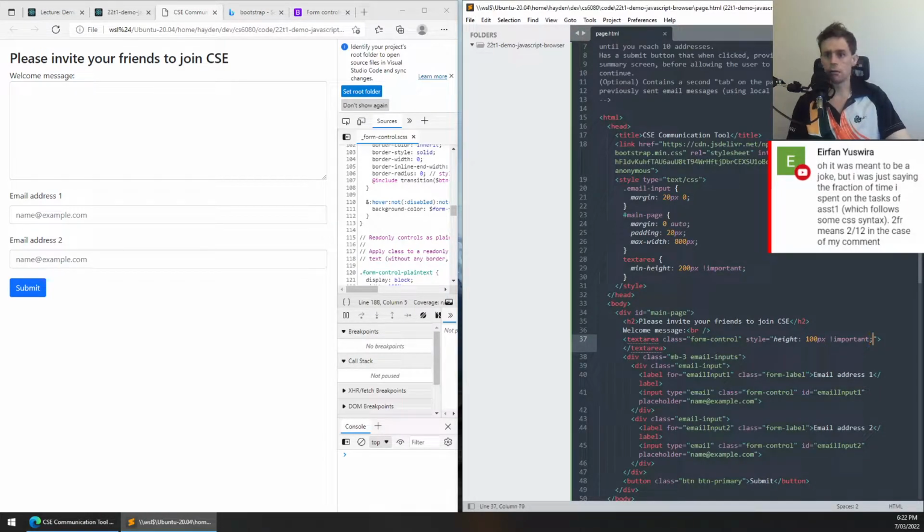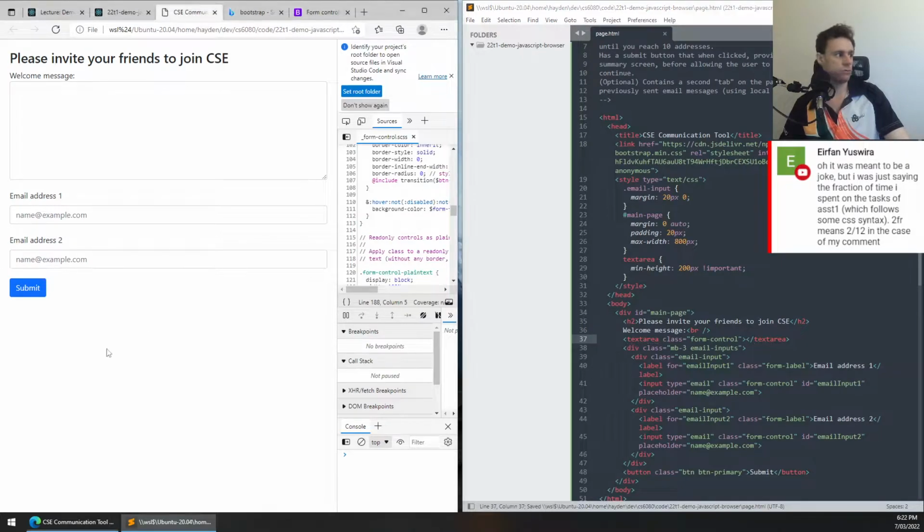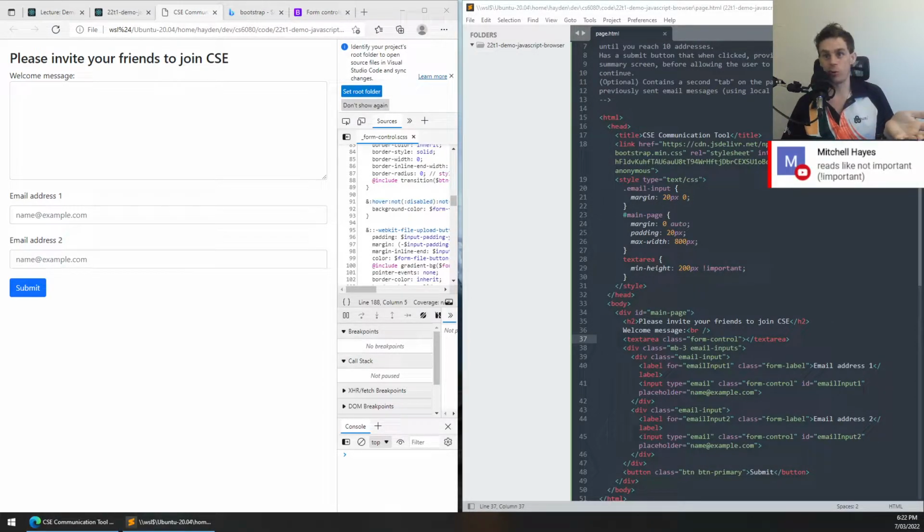Don't know why, to be honest. Would have thought that would work. You kind of get the point though, without me even digging too deep. It just adds mess everywhere. And it's really hard to then start tracking down, and to Mitchell's point, it reads like not important if you're thinking about it like a programmer, right? So just be very cautious of using that.